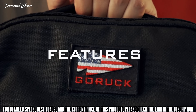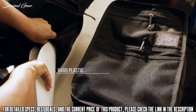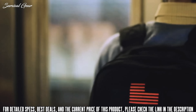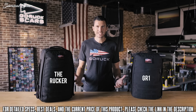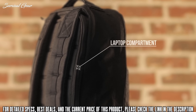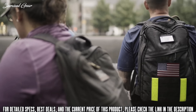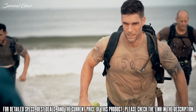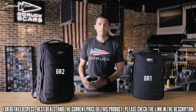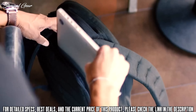GR1 features include: open flat, multiple pockets, extra padded straps, silent zipper pulls, bomb-proof laptop compartment, frame sheet, false bottom, external slant pocket, MOLLE attachments, rainproof construction, optimized for hydration, and perfect travel size. The GR1 has a bomb-proof laptop compartment next to the wearer's back, making it perfect for everyday carry and travel. The Rucker, by contrast, has an elevated ruck plate compartment inside and is built for rucking and fitness. The GR2 is designed for travel rucking — for those traveling the world for a year or more. Both the GR1 and GR2 share that bomb-proof laptop compartment.